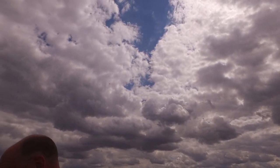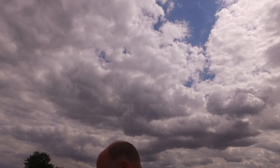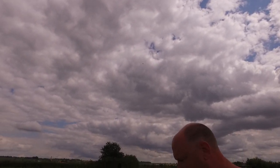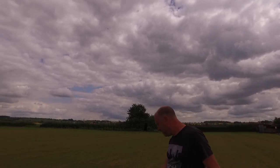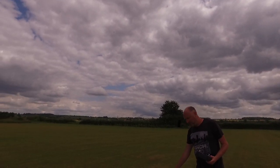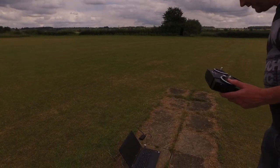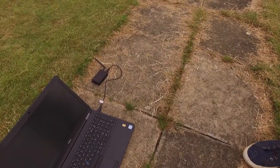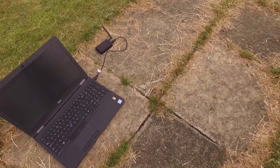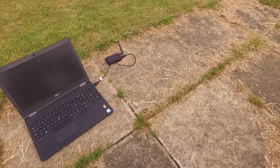My pet hate is the short USB lead you get with it — from the modem that talks to the drone, it's really tiny. You want a good four-metre one, even two would be nice — it's like 30 centimetres. She's up flying — we've got the laptop monitor so we can see what's going on, but you can see there's a tiny USB lead there that's just no good for anything.